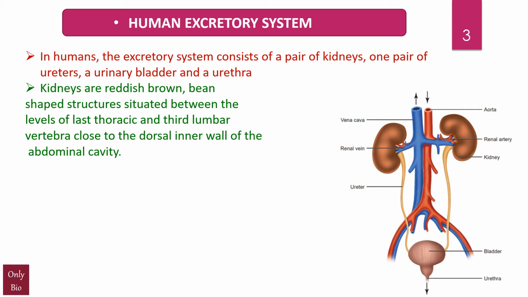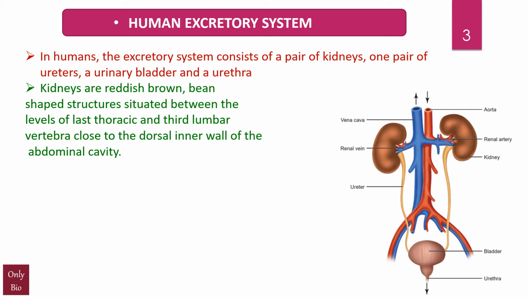Now, the asymmetry within the abdominal cavity is caused by the position of the liver, which typically results in the right kidney being slightly lower and smaller than the left and being placed slightly more to the middle than the left kidney. Now, the left kidney is approximately at the vertebral level of T12 to L3 and the right kidney is slightly lower. So the right kidney sits just below the diaphragm and posterior to the liver, whereas the left kidney is found below the diaphragm and posterior to the spleen.